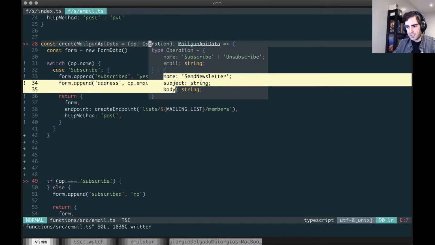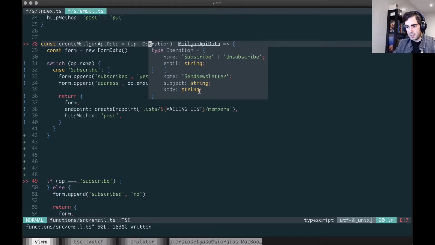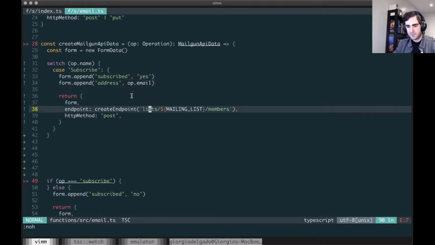Otherwise, there's going to be a slightly different set of data, okay? And it's all going to be joined by this name key, okay? So the one thing you have to remember is that for this discriminated unions feature to work, you have to have a shared field between all the different variants of your type. Okay, so I'll demonstrate what happens if you don't do that afterwards.